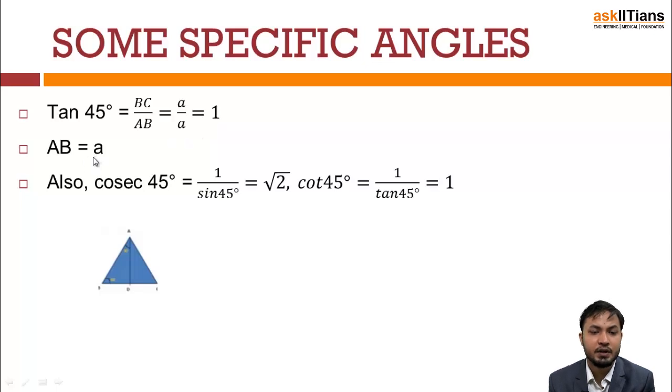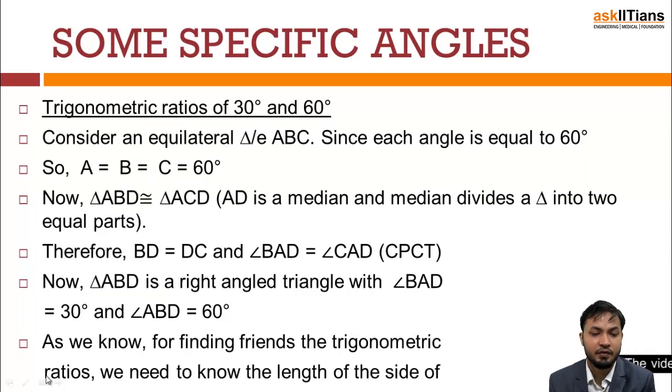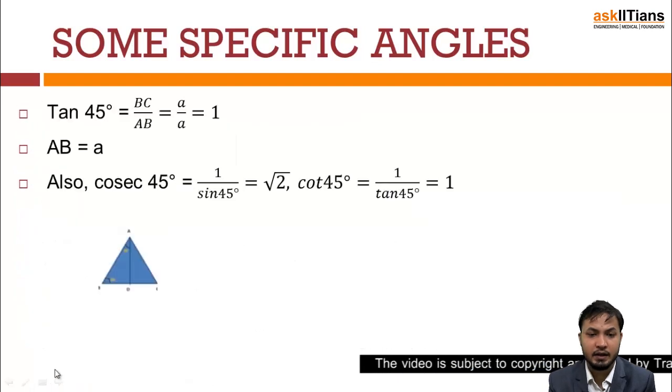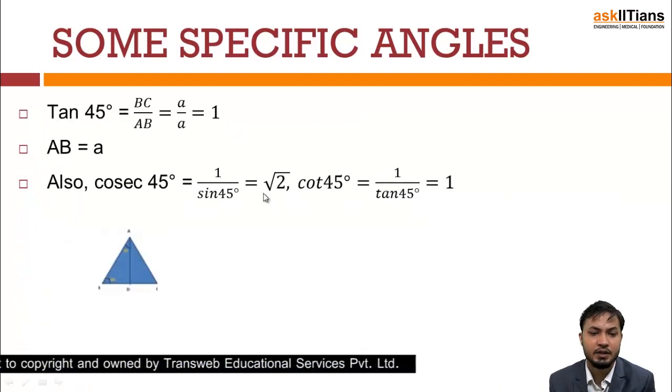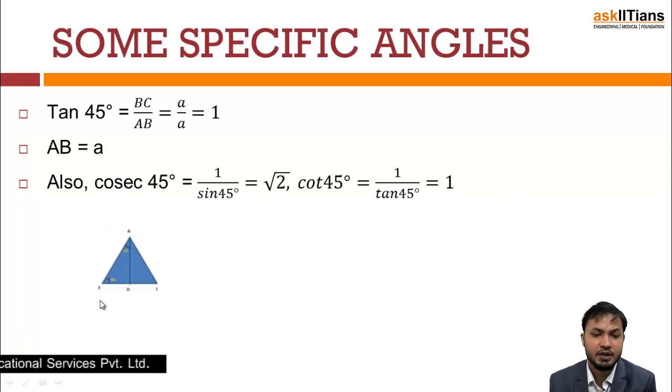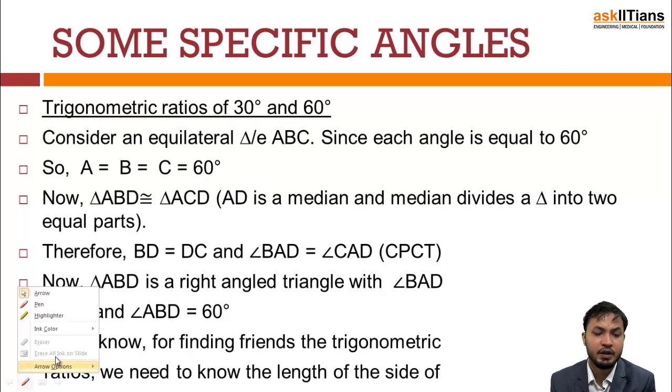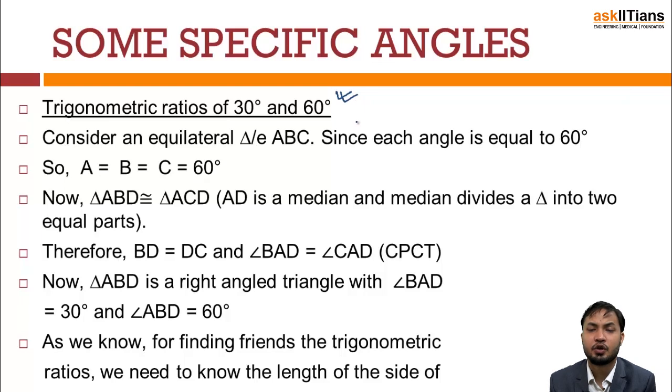So in this case, I have defined all my angles. Simultaneously I can get all these angles like this. Now let's look at this triangle. Just remember this triangle over here, and this is actually an equilateral triangle. Why do we need it? For finding out trigonometric ratios of 30 degrees and 60 degrees, we basically need an equilateral triangle.